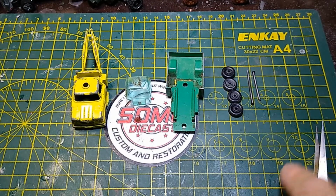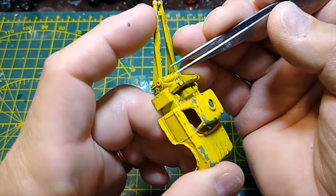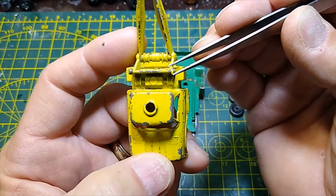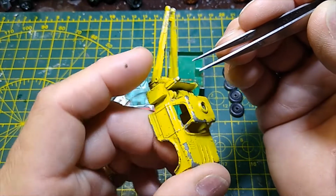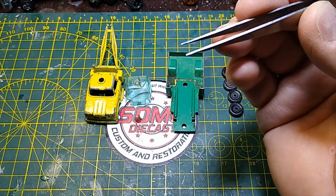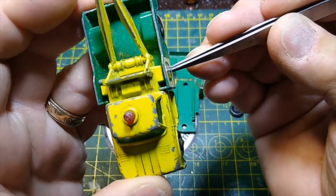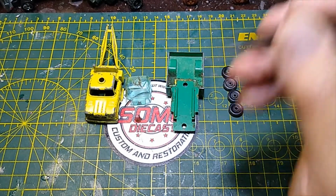Interesting thing on this is what I think are the hydraulic rams on here. This side is a little bent, and that should be straight. Over on the other side, though, it's missing, and from the paint on it, it appears it's been missing since it was brand new. Now, I got a couple of these, and they are both missing one side of that. So as you can see here, that one's straight, that one's missing. So it's kind of a mystery, but even so, it could be a casting flaw.